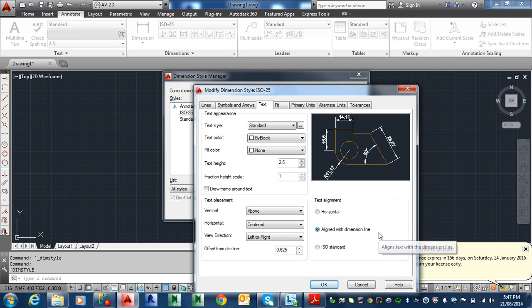Align with dimension line, yes, except for when you may be doing one like this, like the radius or something. That book will run you through how to create subdimensions, or what they call children. So when it sees a dimension that's got to do with perhaps a radius or a diameter, it will automatically put it horizontal for you. So you just change that one setting only. But that's coming up. I won't confuse you with that.